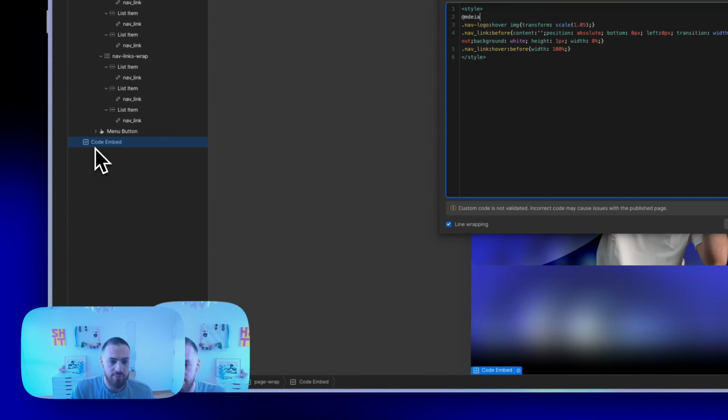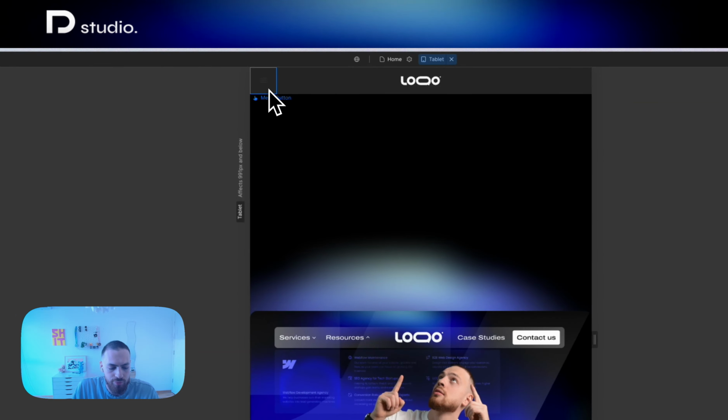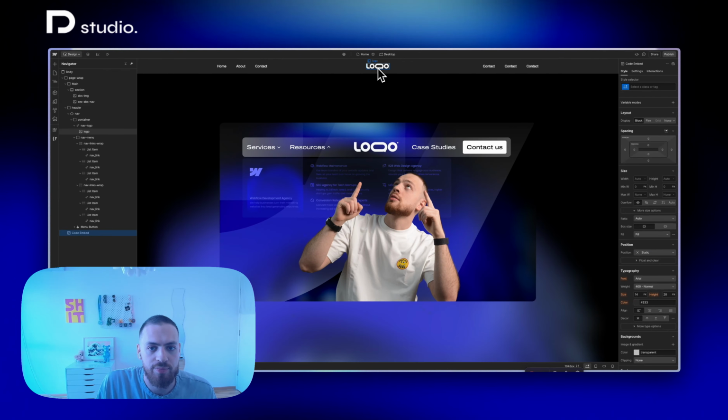So at media only screen and min-width 991 pixels. That means that this will work only on the desktop breakpoint. Awesome. So we'll see now that this does not work. It only works here, but does not work anywhere else.